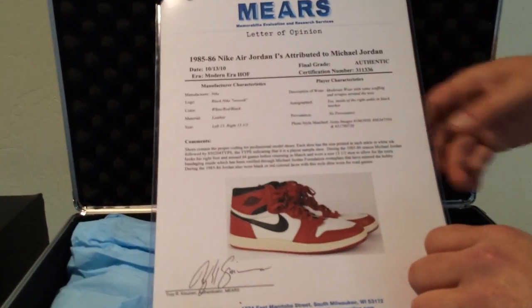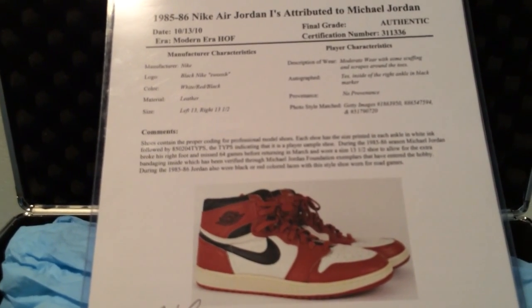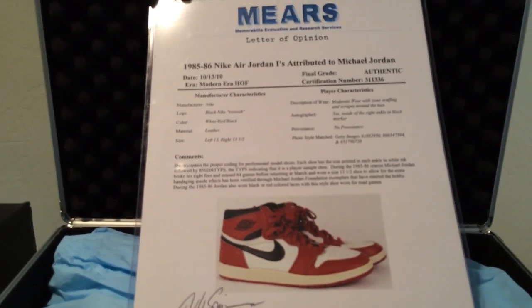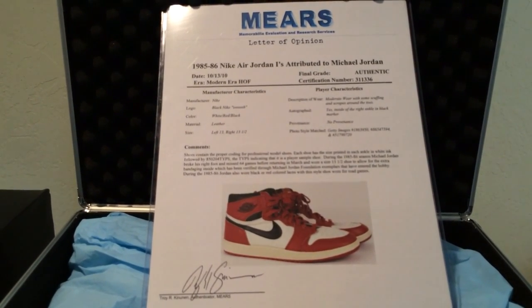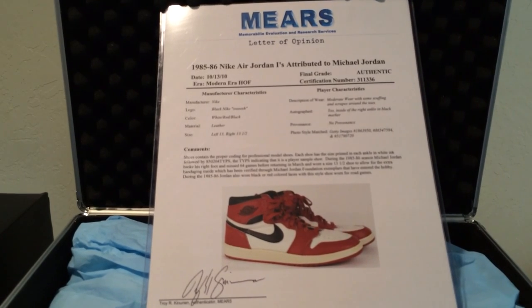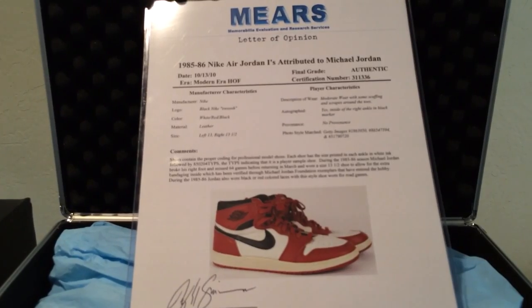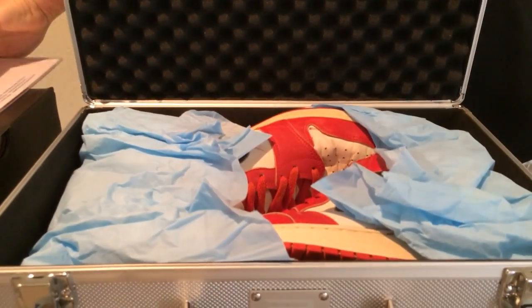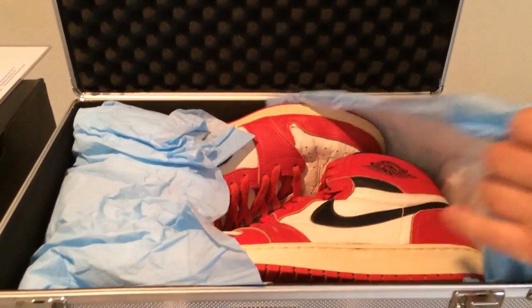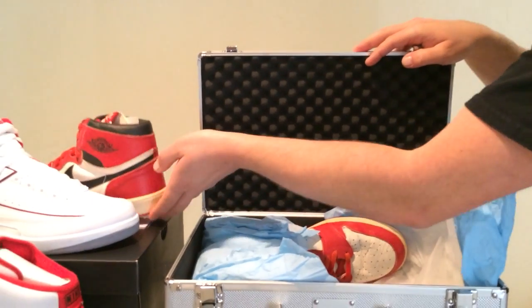Let's start here. And you'll notice right here, it says, during the 85-86 season, Michael Jordan broke his right foot and missed 64 games before returning in March, and wore a 13.5 shoe to allow for the extra bandaging inside, which has been verified through the Michael Jordan Foundation. So basically, MJ came back after breaking his foot, his ankle, and he was wearing the Air Jordan 1 and the Air Jordan 2 low.